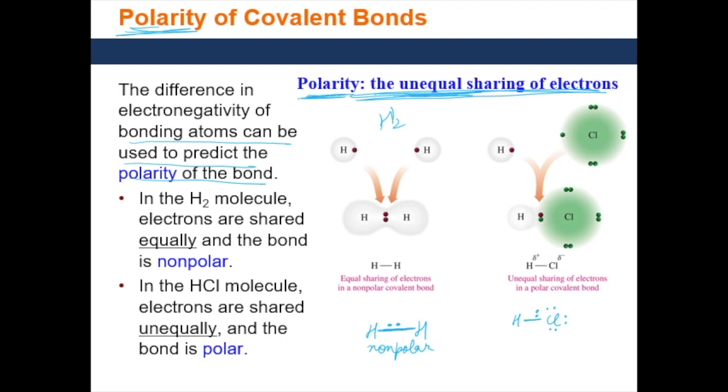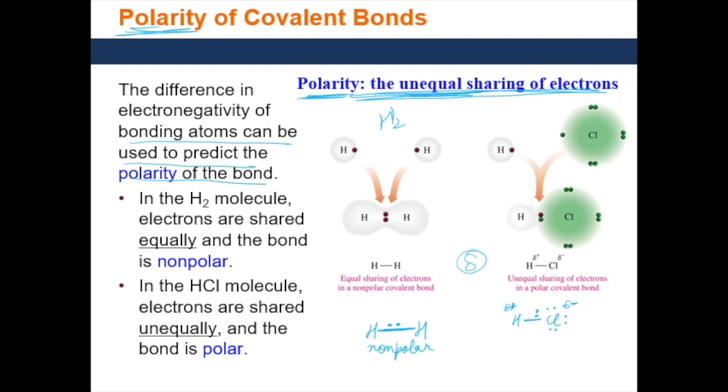And because of this, this hydrogen gets a partial positive charge, because ideally the electron should be right here in the middle, but these electrons have been pulled away from hydrogen. So it gets a partial positive charge and this chlorine gets a partial negative charge. The symbol that you're seeing me draw is called partial. Partial means it is not exactly a positive charge, so this is not a cation, but it carries a little bit of positive charge. Similarly, this chlorine also carries a little bit of negative charge because the electrons that should have been shared equally between hydrogen and chlorine are no longer equally shared.